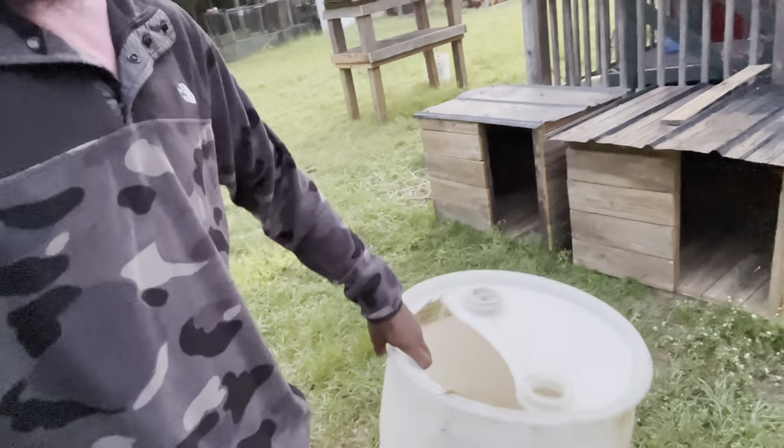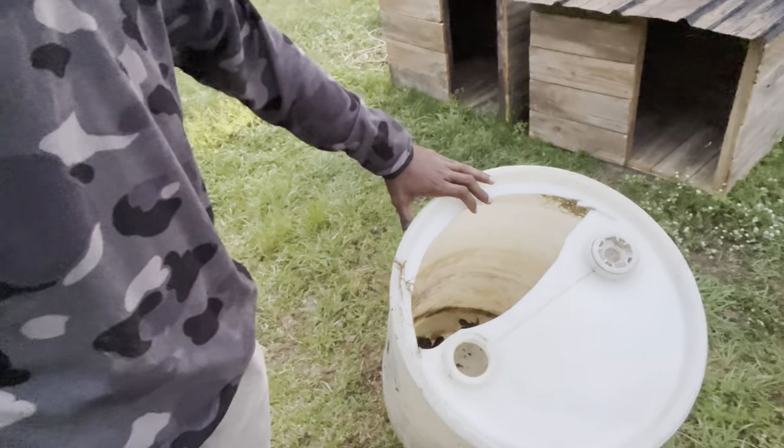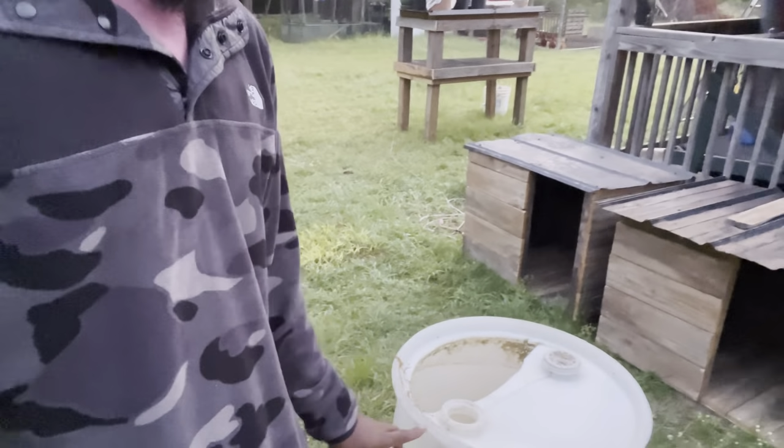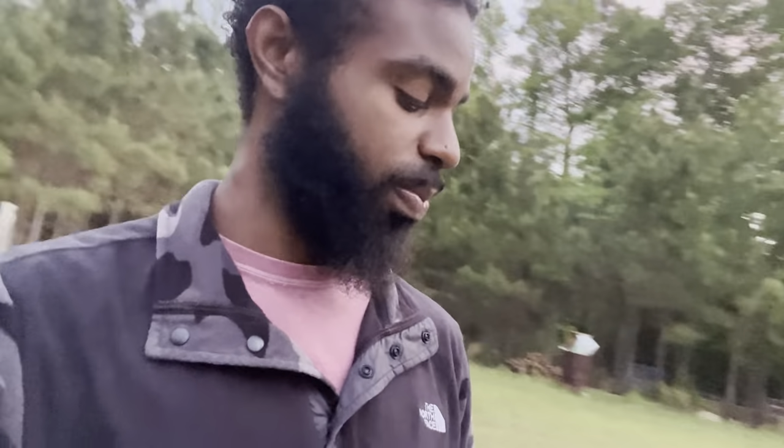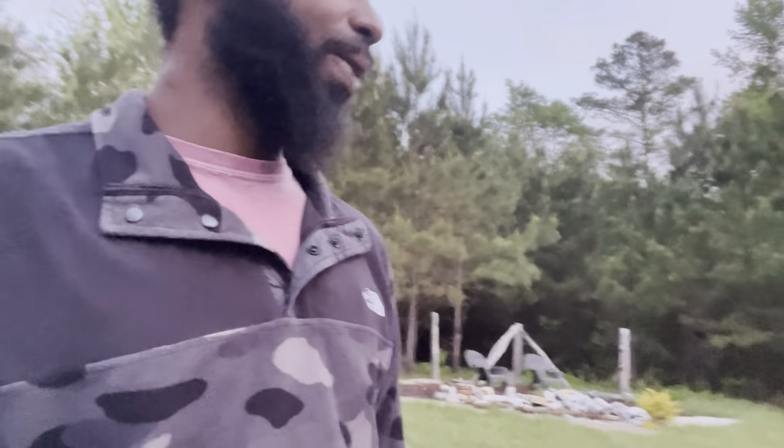So I got this plastic barrel that I'm gonna cut in half, and I'm gonna use it for the water for my baby pigs. It's gonna be like a trough. I'm not gonna nail it, I'm gonna screw it to the cedar post I got in the hog pen. But this is the barrel. It's cut right there, so all I gotta do is cut it here and there and the bottom, and that'll fix that. Screw it in at an angle, tilt it where the water sits like that, and they'll be able to drink plenty of water.